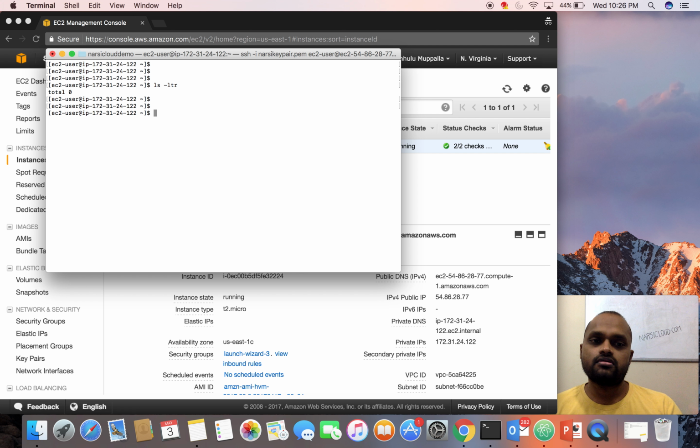I will run some server on this machine, and then I will show you how we can access that from my public browser, so that you will get end-to-end usage of an EC2 machine, how easy it is, and how we can install something and launch my application and easily access it from my browser. That will be my next plan, and then after that we'll be going over how we can secure our EC2 machine from the public, and how we can restrict it to specific users, those kind of things. It will be very interesting going forward.